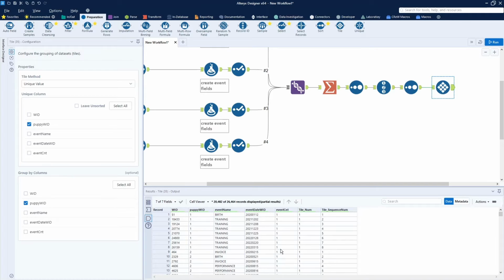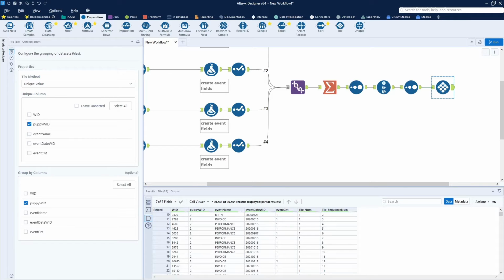So you see basically puppy 1 has 8 events, puppy 2 events are renumbered as well. So now this is giving me a sequence number for the events within each puppy. So this gets me my event data.